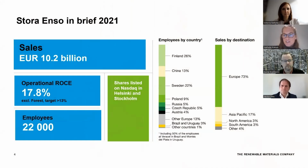So Stora Enso is a global company operating in most of the continents all around the world. It's a leading provider of renewable products. We've been mainly known for our packaging and wooden construction and paper. But in recent years, 5 years back and more, we've been focusing a lot of R&D and innovation to see how we can innovate on what a tree can do, meaning that biocomposites, which we will present soon, has been available on the market since 2018.